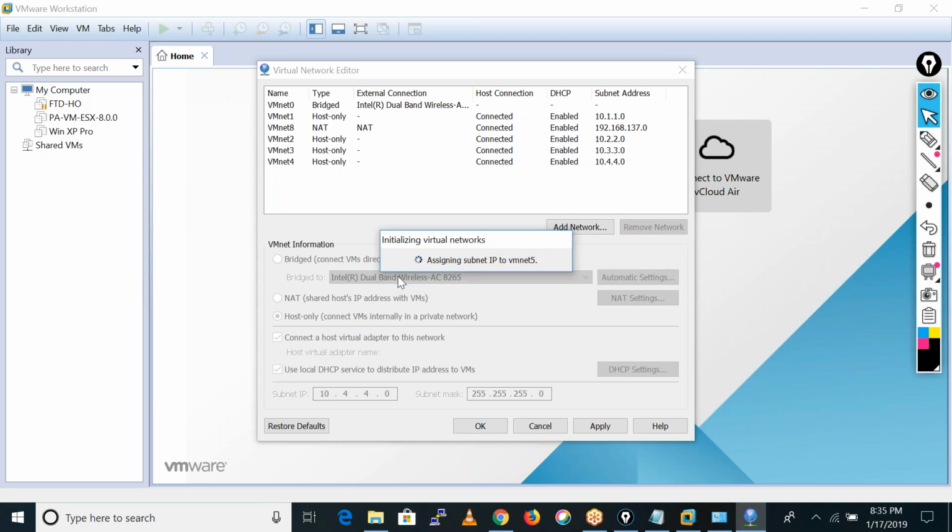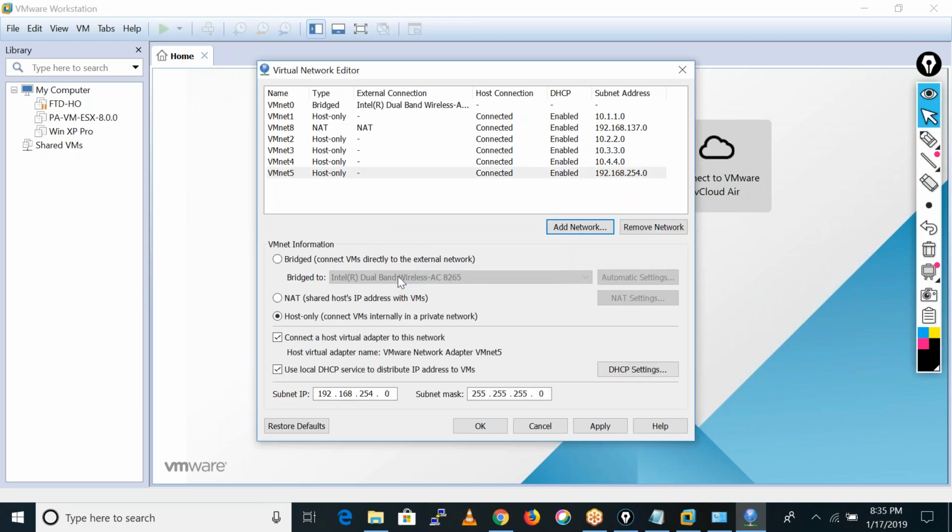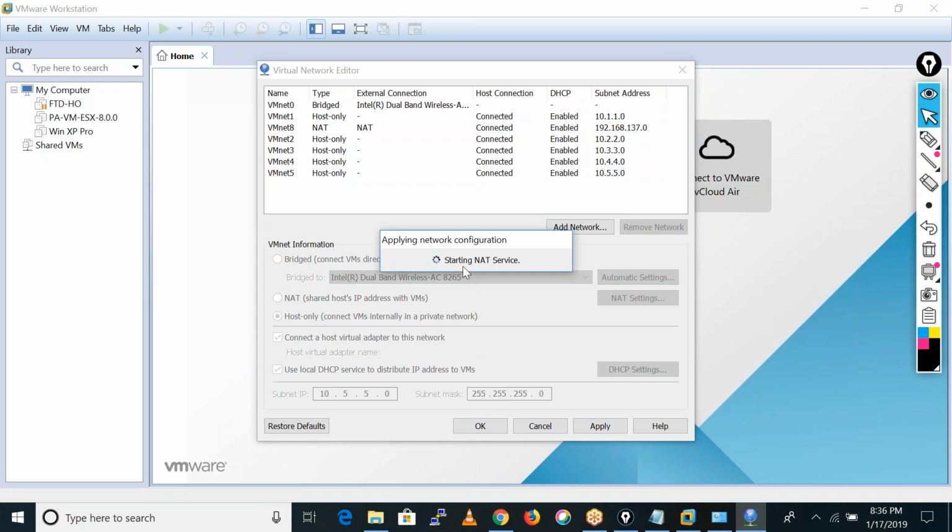So that is the way you can create labs in your system. Not only for Palo Alto, you can create the lab for other firewalls as well if you follow these steps. After that, you just need to click on Apply here. It is starting and creating these adapters.